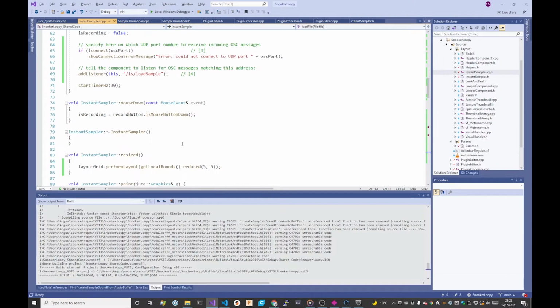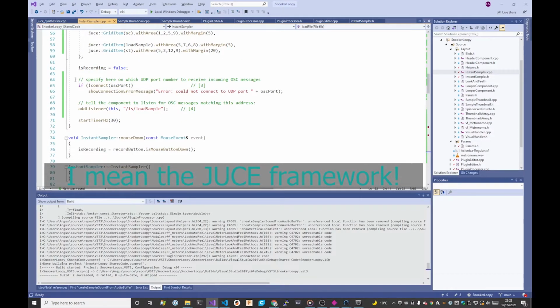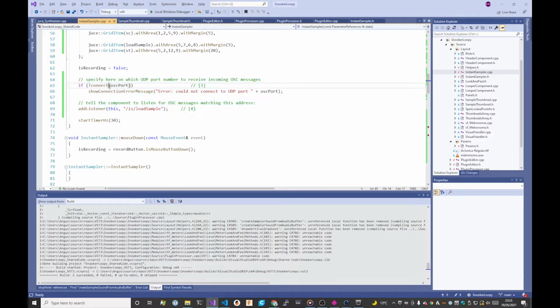It's really simple in OSC. Essentially all you need to do here is I've got connect OSC port. I've hard coded the port to be 7010, and then I add a listener, and I'm listening for this command, which is /is/load sample.